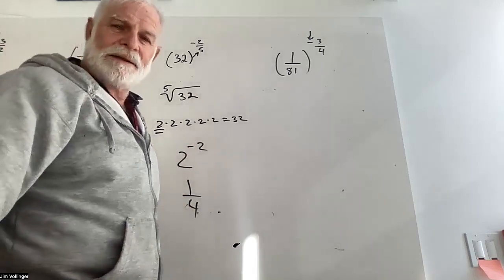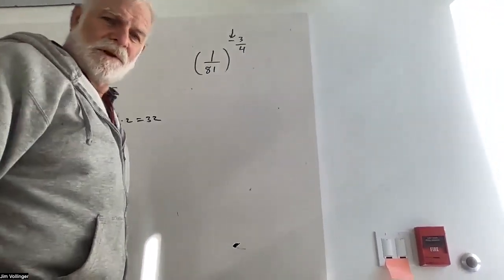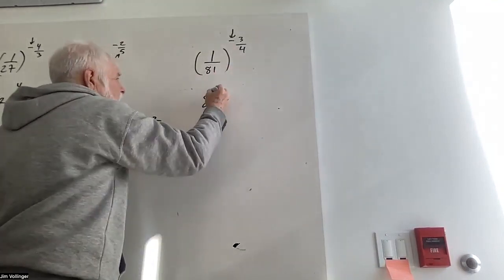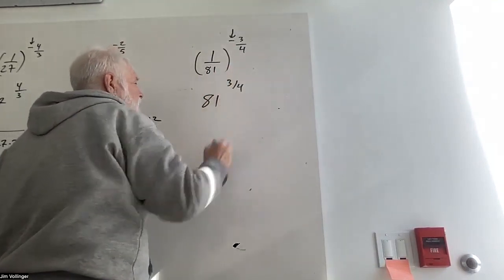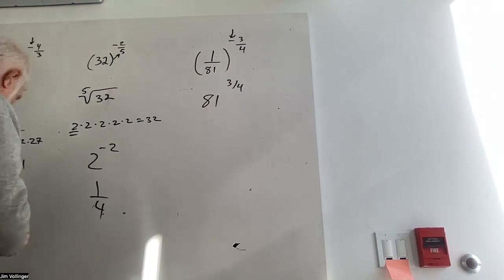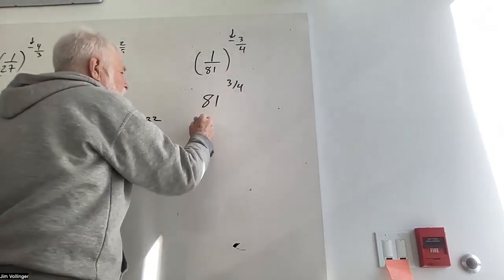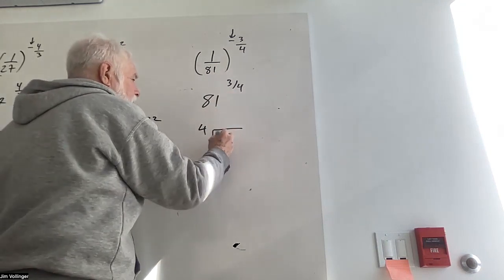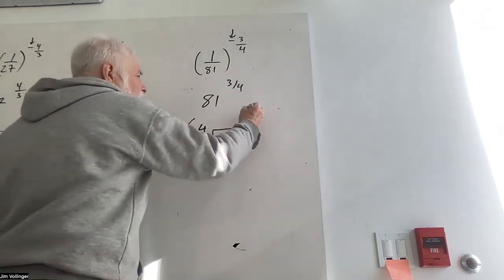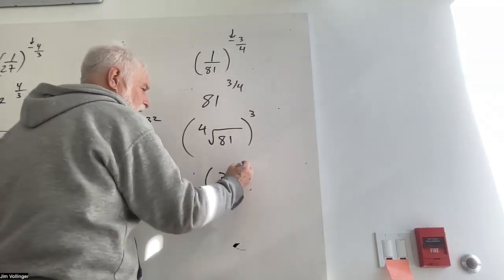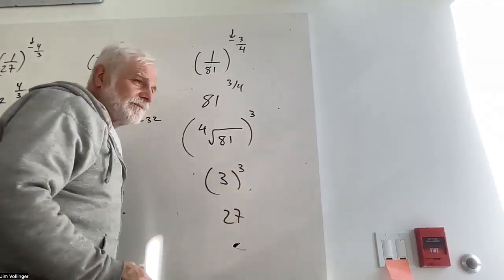All right, one more practice, and maybe we'll do a little better with these. Oh, back to the fraction, back to reciprocating, there's 81 to the 3/4. We just found out that 3 to the 4 is 81 back here, so I'm going to do the 4th root of 81. I'm going to find that value and then I'm going to cube it. And the 4th root of 81 is 3. And if I cube it, I get 27.